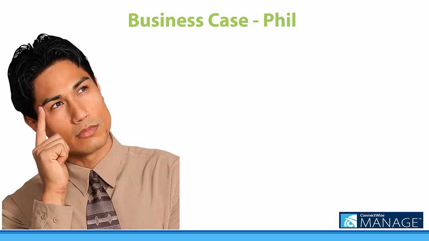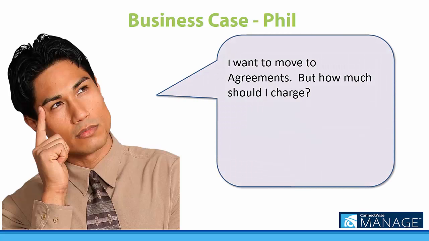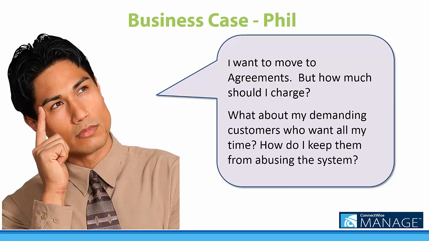Here is an issue Phil, the service manager, is experiencing. He has been offering services where the customer simply buys services when they need something fixed, which offers only sporadic income. He says, I want to move to agreements, but how much should I charge? What about my demanding customers who want all my time? How do I keep them from abusing the system? Today, we will look at options that will help Phil and you protect your organization from demanding customers that might want to use up all your time.